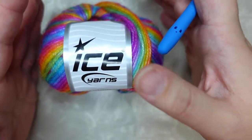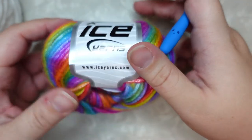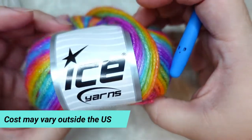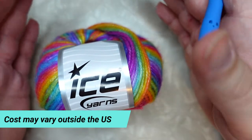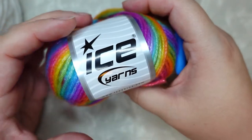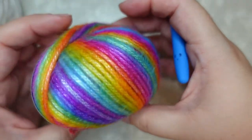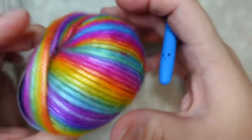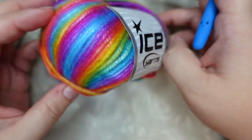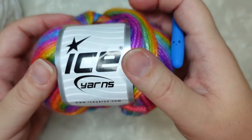Don't let the shipping cost terrify you, because even when you buy just one pack, even though the shipping is really high, it still comes down to two dollars and eleven cents per skein of yarn. The shipping is a little higher because it's coming straight from the manufacturer in Turkey, but your cost breakdown even after shipping is still very affordable. This yarn is gorgeous, it's great to work with, and I don't think I found another rainbow yarn in the states that has the same pop to it. Go ahead and check out Picasso on Ice Yarn's website.